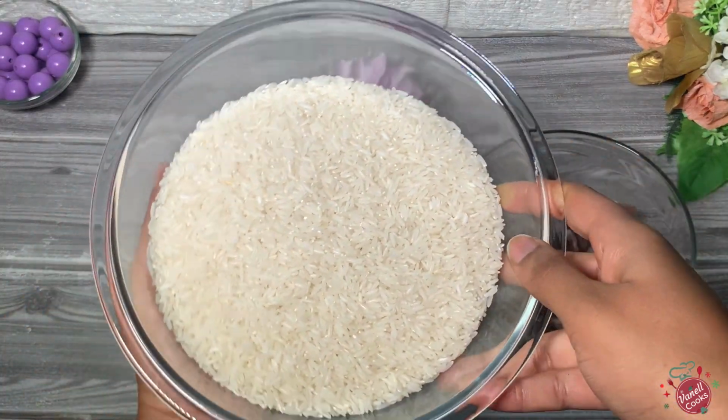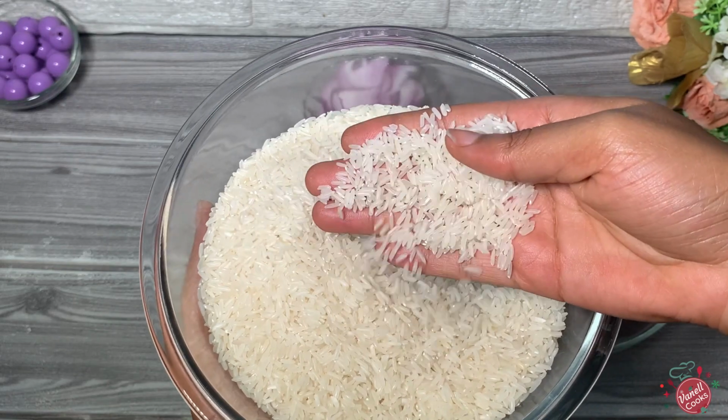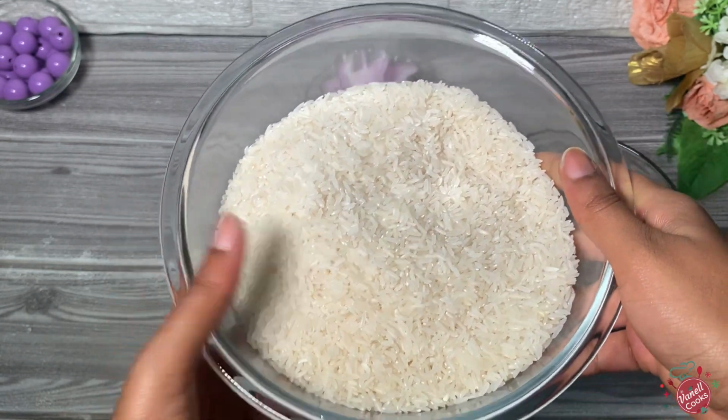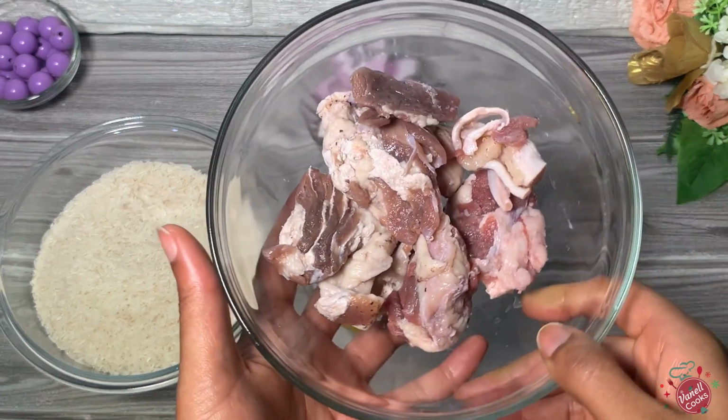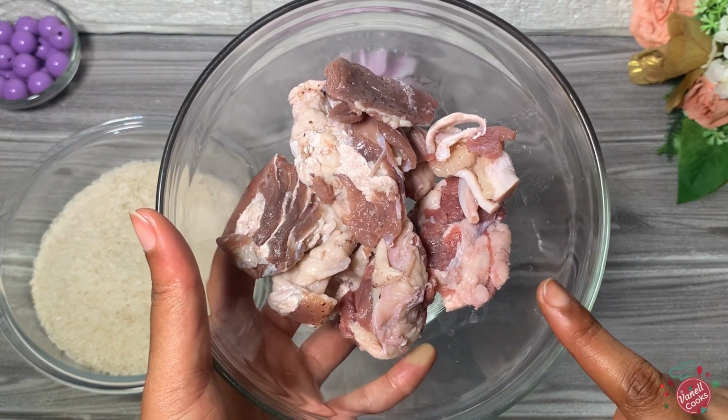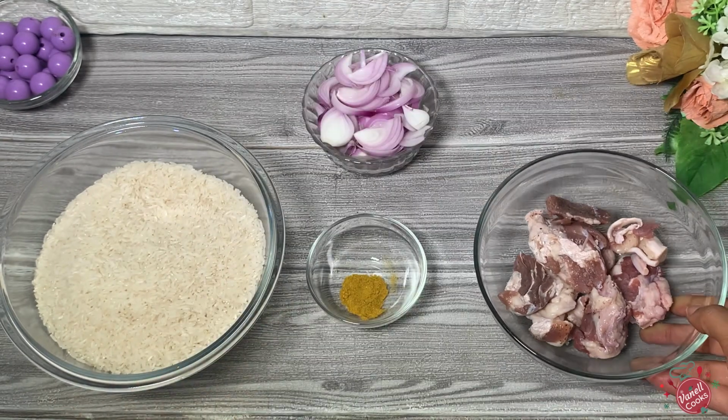Alrighty, so here I have some jasmine rice. I will be using jasmine rice for today's recipe, but you can use whatever rice you have available, okay? Next, our star ingredient, which is our tolo beef. Quite fatty, but we'll get to it, okay?